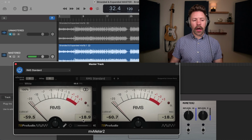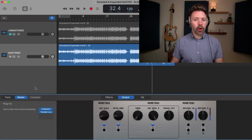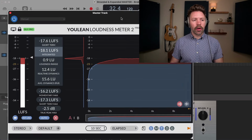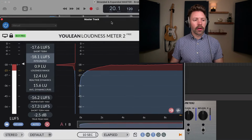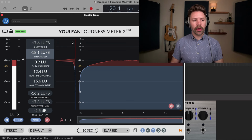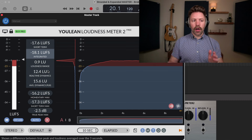So we're seeing about -18, so 19. So we can come up quite a bit to get to that minimum, like -12 range. And then on our LUFS score, let's see what we have here. And integrated is over a short period of time. We're just going to look at short term here, since we're not listening to the whole song. But when we get done, we want to check our LUFS score integrated, which will mean over the whole song.